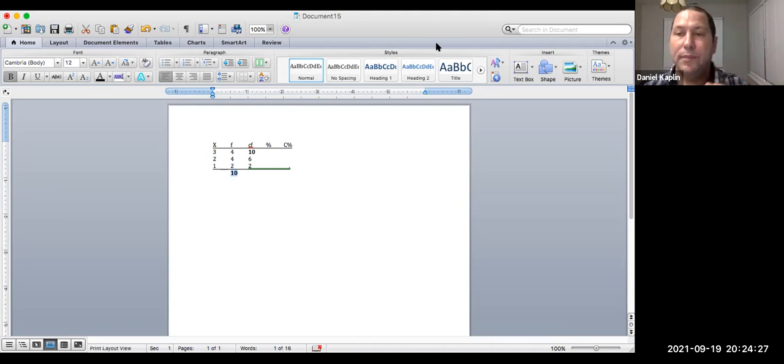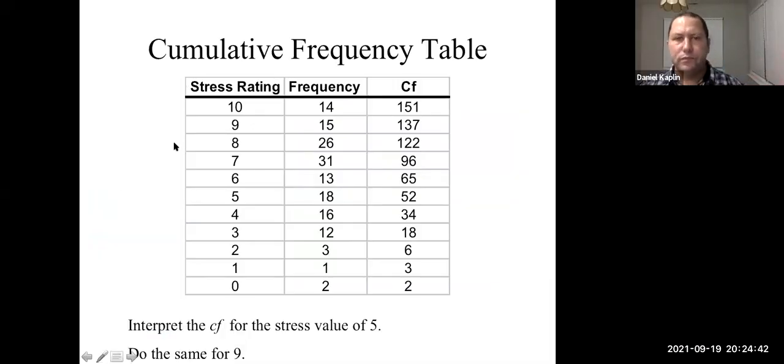Now, I am going to come to the percent and the cumulative percent, which is abbreviated as C%, in a minute. But let me go back into our slideshow and we'll get there. So here we were talking about how we got there. Again, go across from the bottom, 2 gets brought over, 2 plus 1 gives you 3. So the 2 of the bottom CF plus the next number up in the F column gives you 3. And then you just add your way up, sort of zigzagging. All right.